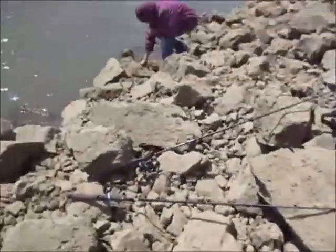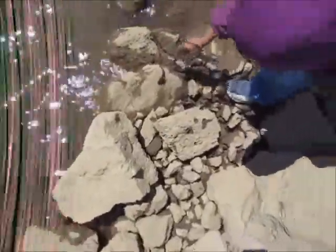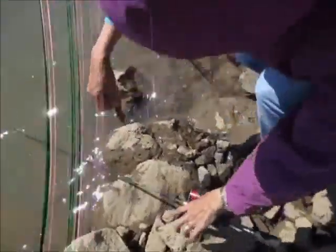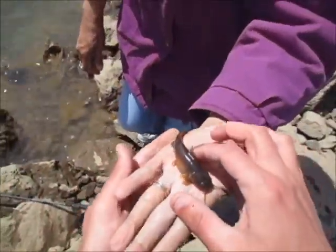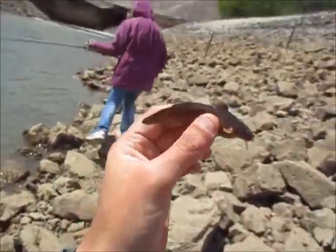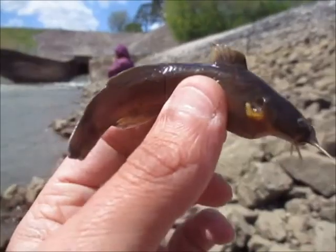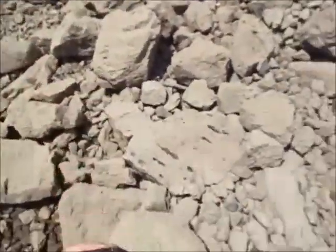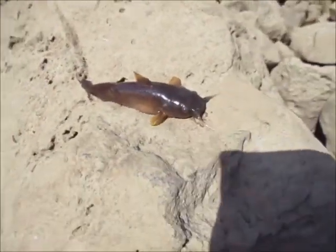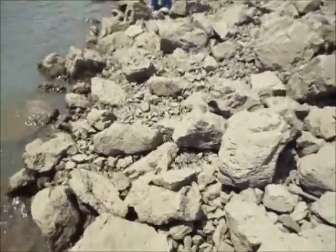I ain't got a minnow — I got this missile. It's toward that — a mad tom. That's a channel cat. No, that's a mad tom. I want to get that on camera. Don't lose it! Hey guys, she found a mad tom catfish laying in the rocks. They look like a mix between a bullhead and a flathead, but you can tell how they look different by their weird tail. That's a really cool little mad tom. Mad tom catfish — there's several kinds. I don't know exactly what kind it is. Let's get a good look at this guy. Mad tom cat. Pretty cool.